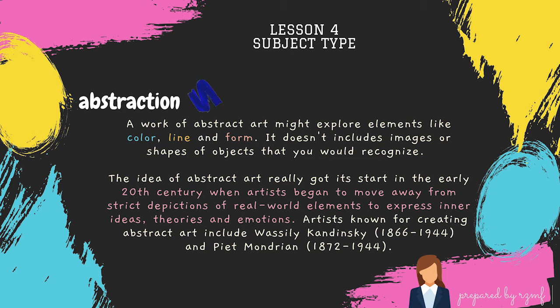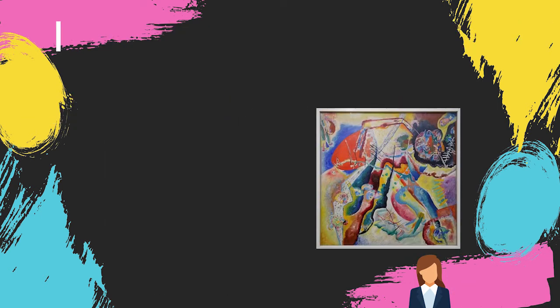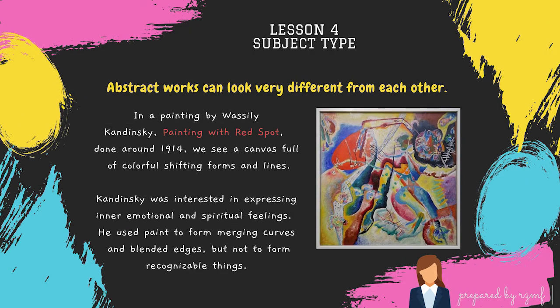The idea of abstract art really got its start in the early 20th century, when artists began to move away from strict depictions of real-world elements to express inner ideas, theories and emotions. Artists known for creating abstract art include Wassily Kandinsky. Abstract works can look very different from each other. Look at this painting by Wassily Kandinsky.